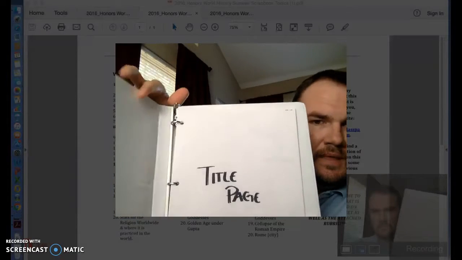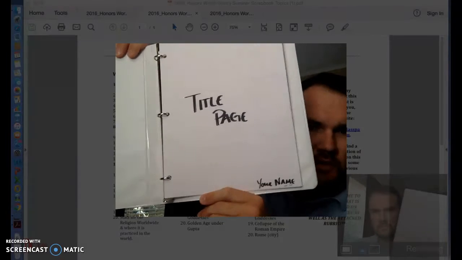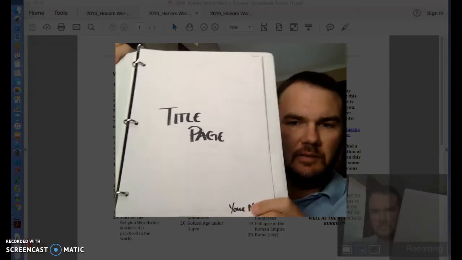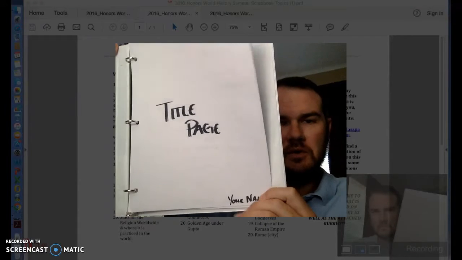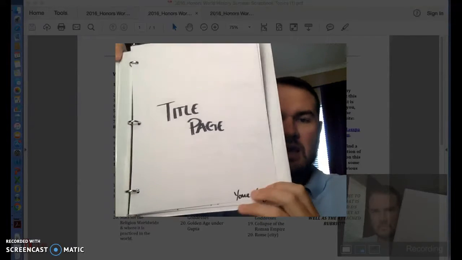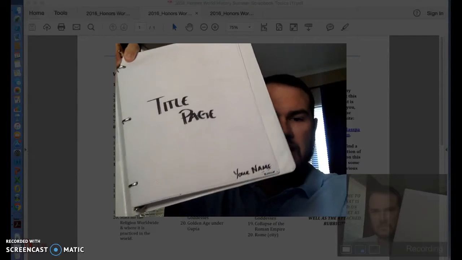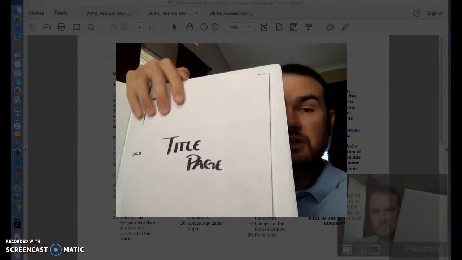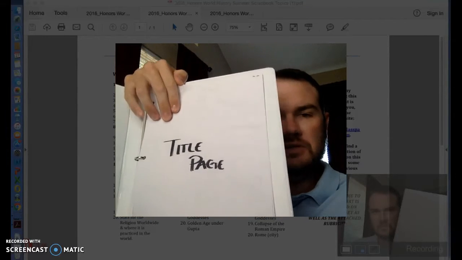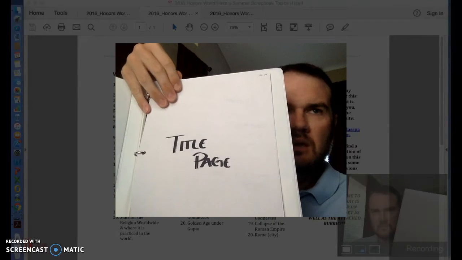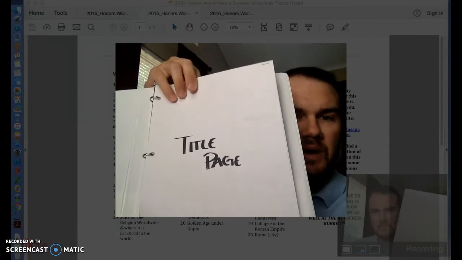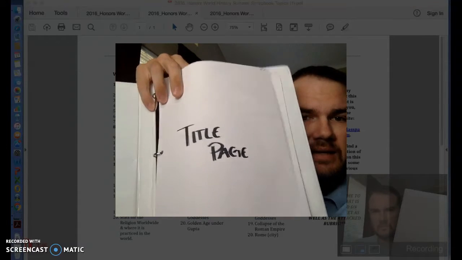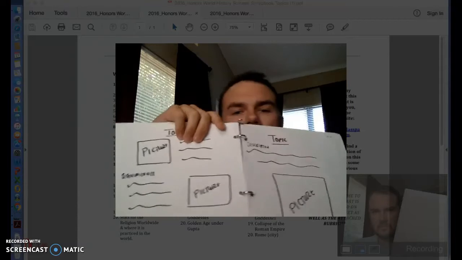You open the binder, and here's your title page. You want to put your name at the bottom of it. Probably be a little bit more creative or colorful than this. Definitely more colorful than this. And if you want to be more creative than this, that would be awesome too. So title page, very simple, your name. And then maybe you put your title, Western Civilization, Ancient Civilizations, whatever else. Okay, flip the page. And what I meant by it could be front and back is this. You're going to start your page 1 right here.